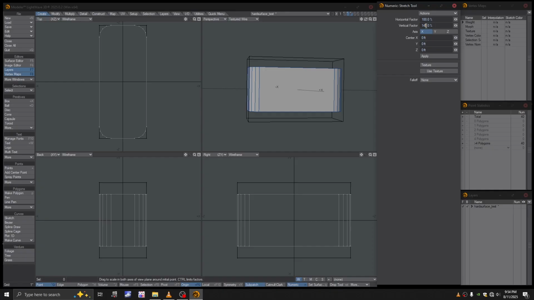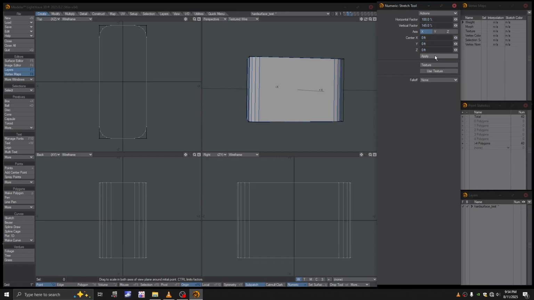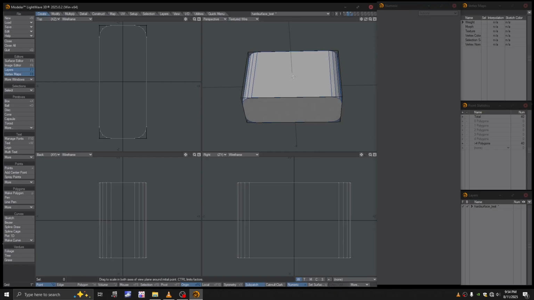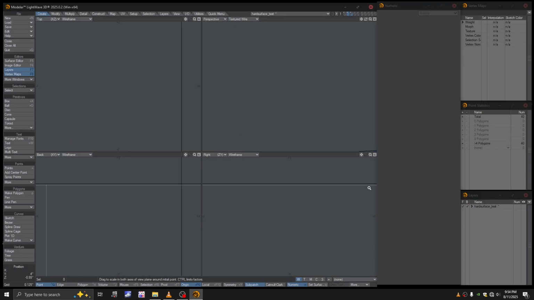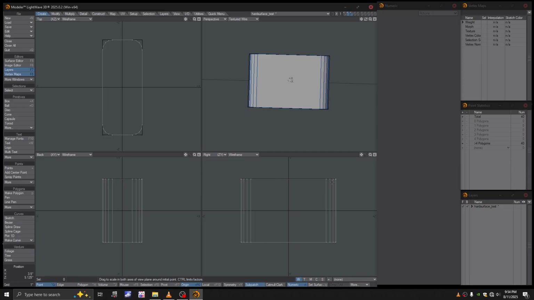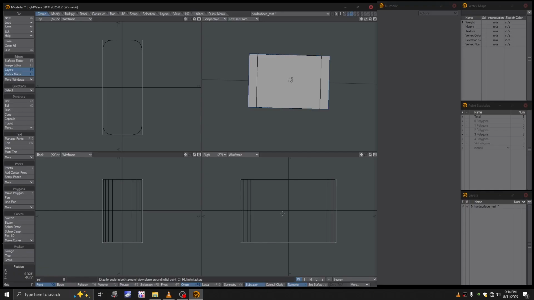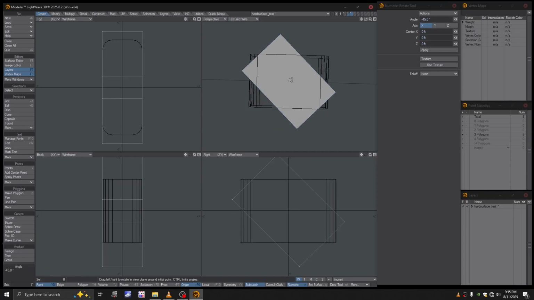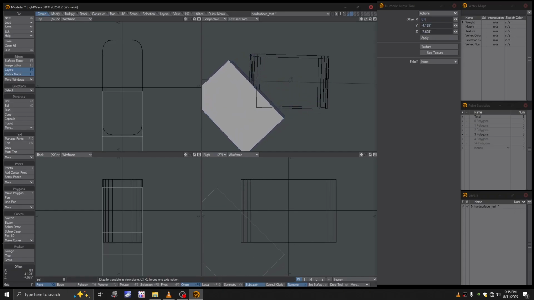Let's Control Z. What's 145 do up here if I hit it? Yeah, there we go. Looks pretty good. Pretty close. So now we need to go ahead and take that box and rotate it. Y, hold Control, rotate it 45 degrees up here, it will say when you're at 45 degrees.